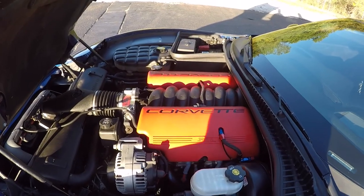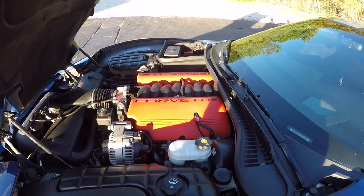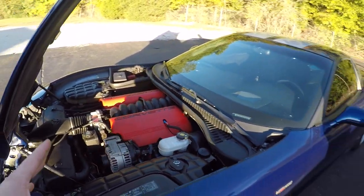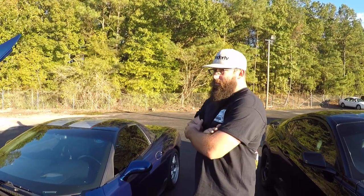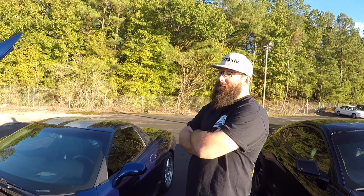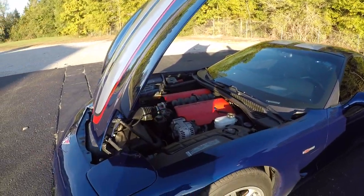Guys, as much as I love my Mustang, there is nothing like a cam vet sound. So there it is — LS6, which comes in all the C5 Z06s. Like he said, it's got a cam, long tubes, and you are actually getting ready to throw some boost at it eventually. Yes, the plan is by spring to have some sort of centrifugal charger, probably a V3 T-trim. The goal is 652 to the tire on the stock bottom end — this thing is gonna haul.